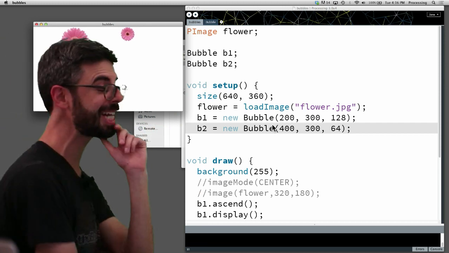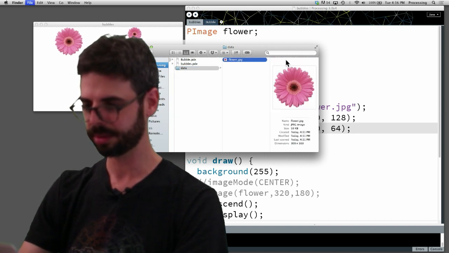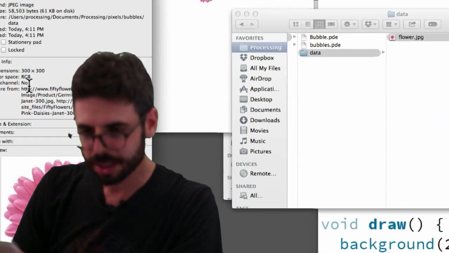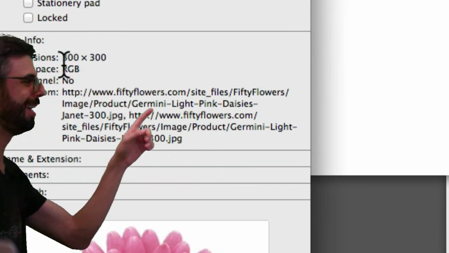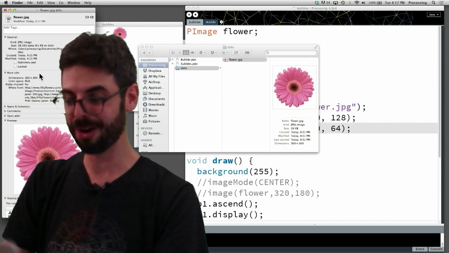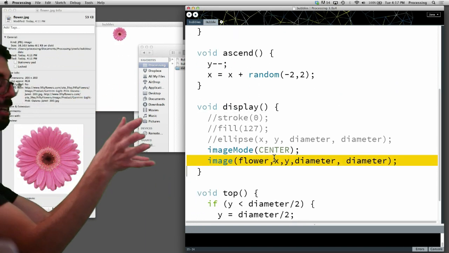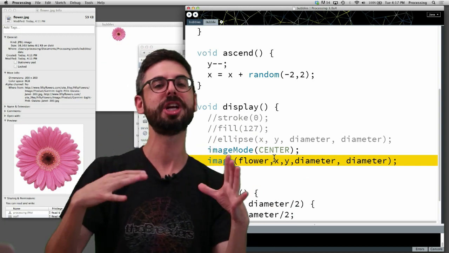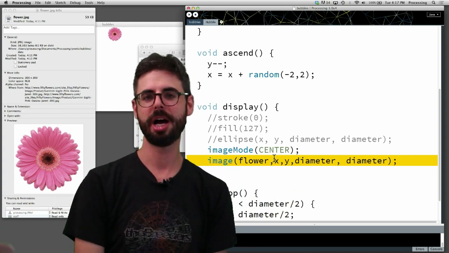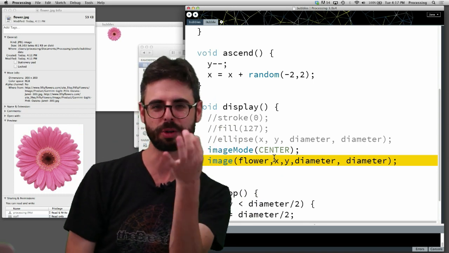Another thing you might think about is I got kind of lucky. If I go and look at my flower, my flower happens to be, if I find the resolution, right there, it happens to be a perfect square. It's 300 by 300. So this was kind of lucky in that in my code, when I changed the size of the flower, I could just change the width and height to be the same value. But what if you had an image that you needed to keep the ratio of the width and height the same? How might you change the size? Might have different images, larger and smaller, but keeping that core resolution intact.